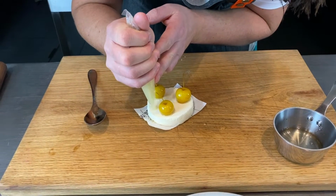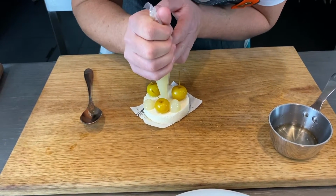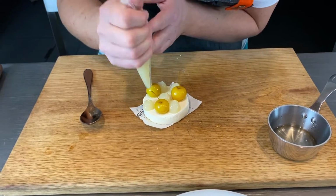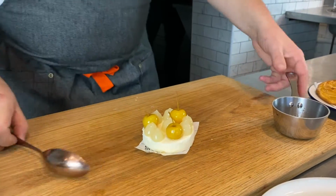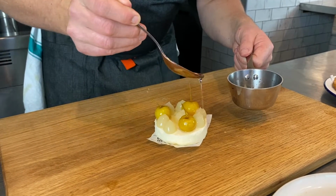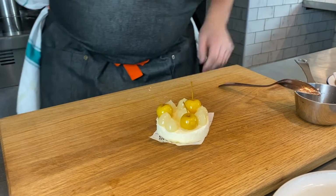Around the apple, pipe. So you see I'm piping really nice, big mounds of that. Like so. There we go, all happy. And then get some of your Calvados syrup, be rude not to. A little bit of that on the top first of all.